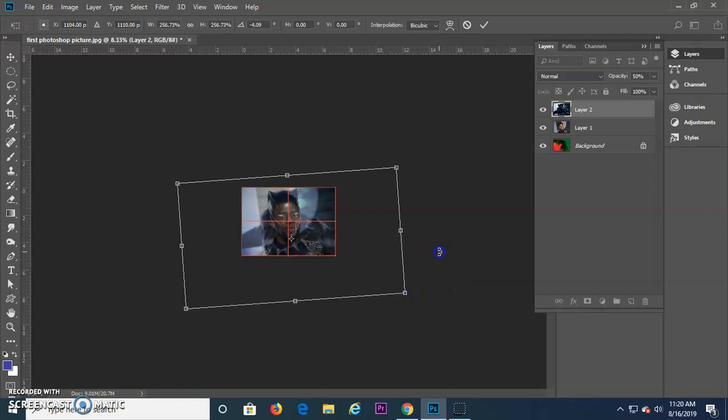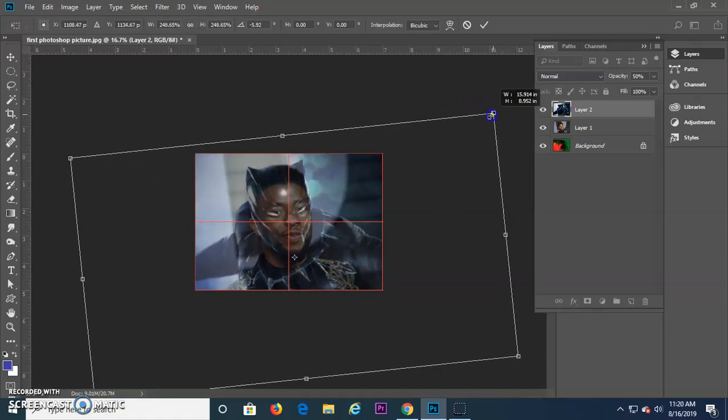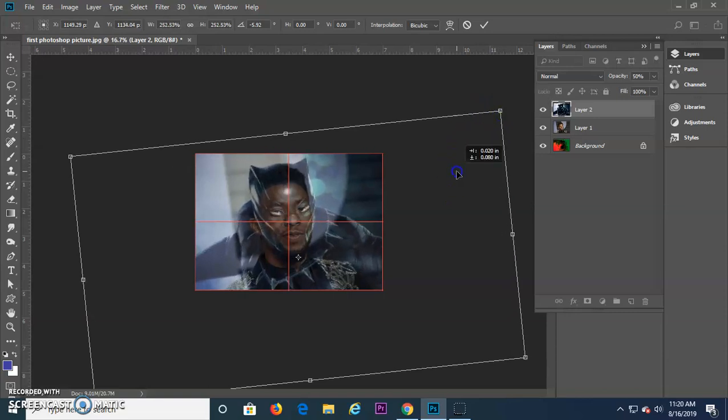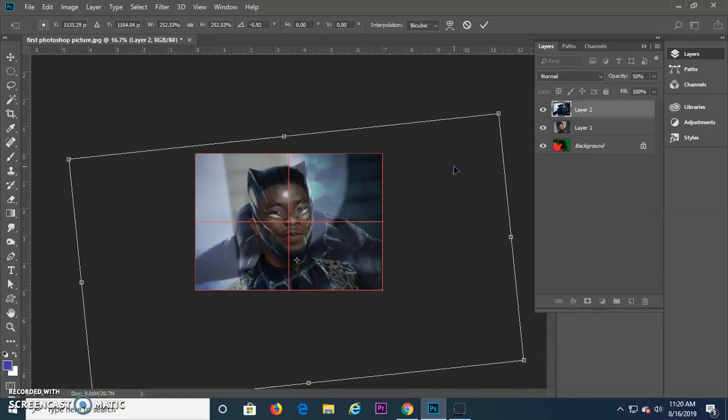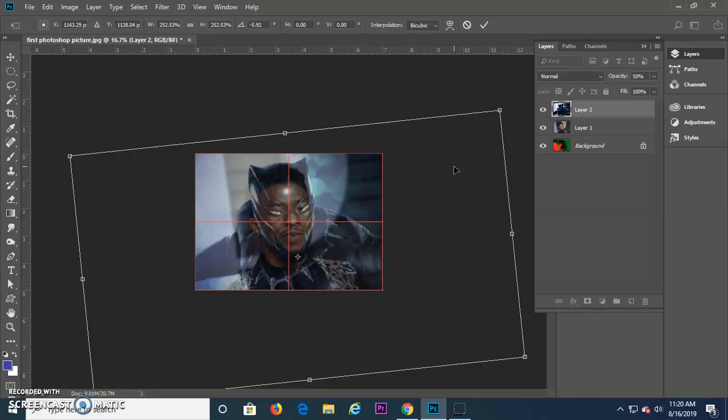Adjust this, get it on there, and really try and line up the eyes as best I can. And I can use the directional arrows too to help me line this up. I'm going to pause it here, and I'll have it all lined up where I want it.